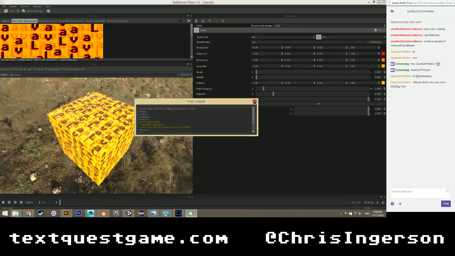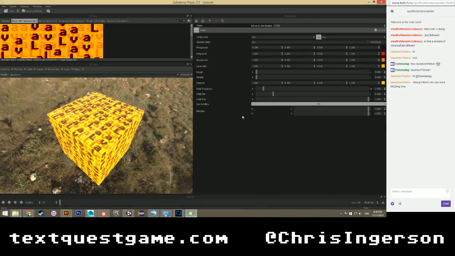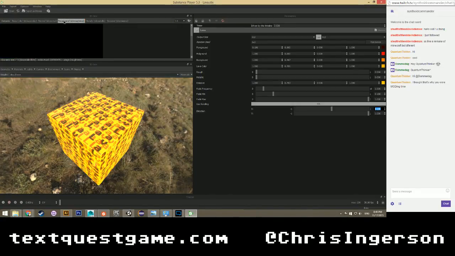Opacity multiplier. That's fine for now. So if we turn this on, again, let's slide this down to 0. Freeze tweaks, slider tracking, just pinning it up, resetting the tweaks.